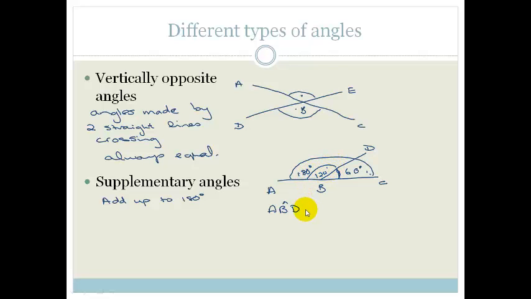So this angle here is going to be 120 degrees, and if someone has to say to me how do you know this, I would just write supplementary angles, and what that would mean is that someone who is reading this would look at this and go, oh obviously then it's on a straight line and it adds up to 180 degrees with the other angle. So that is supplementary angles.